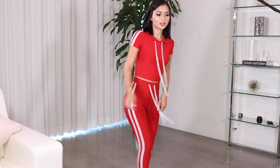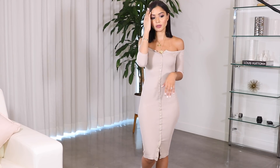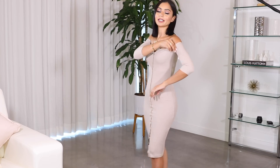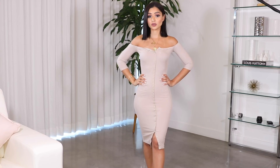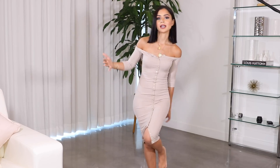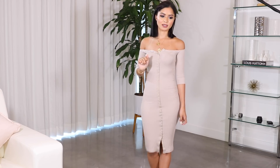This is the first dress I wanted to show you today — really simple and cute. You can even wear a belt around it and dress it up. My only concern is that it's so tight around the arm that it's actually leaving a mark. Aside from that it fits really nice and it's very stretchy but not see-through. It gives you the ability to stretch your leg a little when wearing heels. Overall I like it, I will be keeping it, and I'll probably rate it a six — I'm not really crazy about it but I think it's a pretty dress.